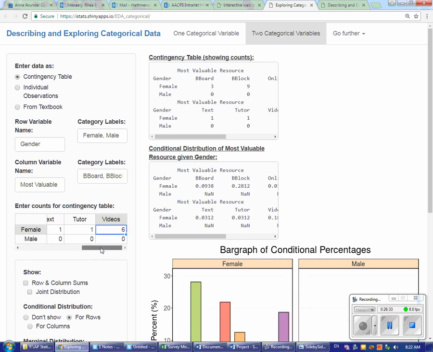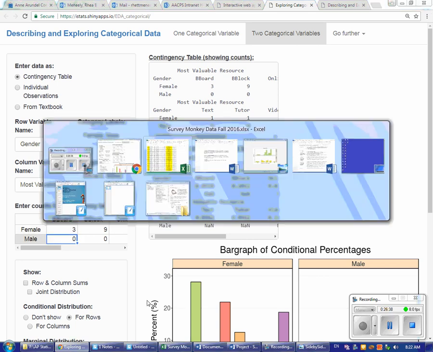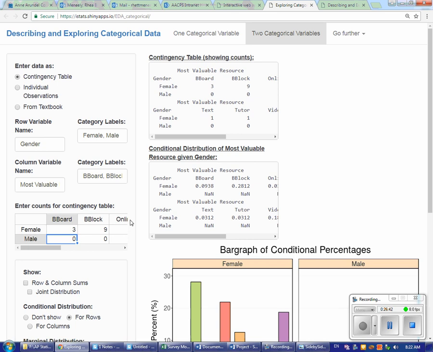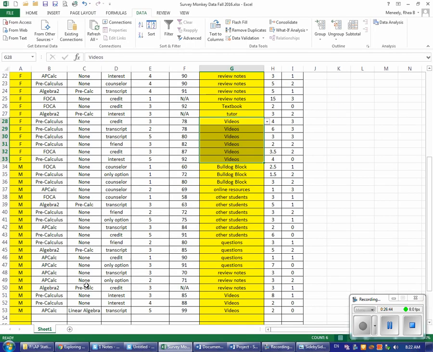Okay, and now if I go to the males, I'm going to do the same thing. I'm just going to scroll over and count how many males preferred Blackboard, and there were 3 of them. Obviously, I didn't have as many males, and this I think was my entire class, all my classes, or all the students that completed the survey. So I think I had 56 students and 53 or 52 of them completed the survey.